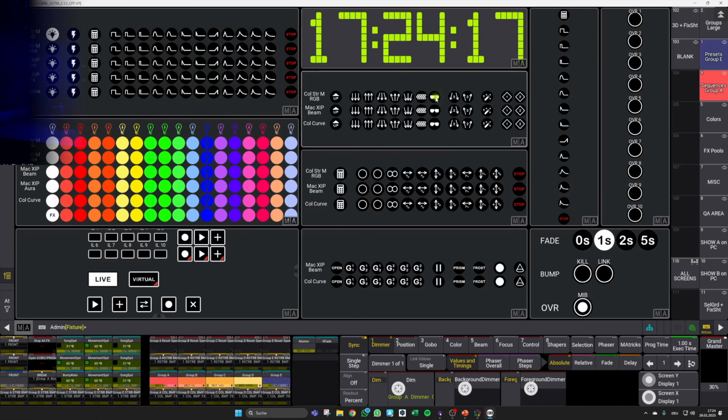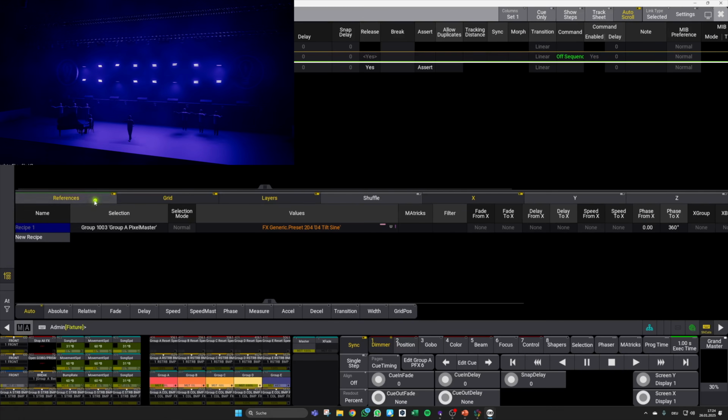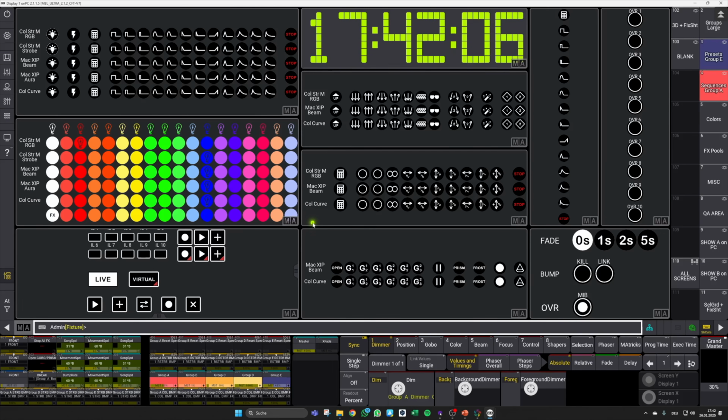I can show you, for example, this with our tilt sign on those color strike M. And if I simply open this sequence, we can see that we're using the pixel master group here, which also contains the tilt attributes or the control for the tilt attributes of our color strike. And that's the basic point here, why it is so important to get well-structured groups when working with those complex fixture types. So as I have just shown, you have to think carefully about which group is used for what.